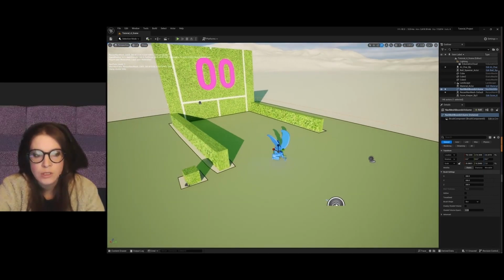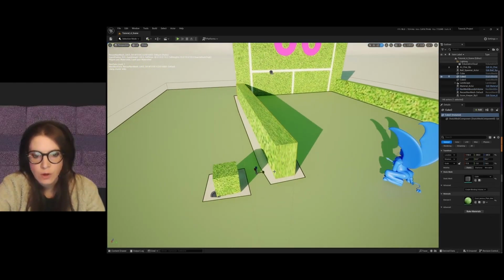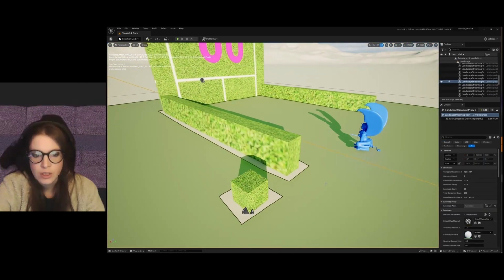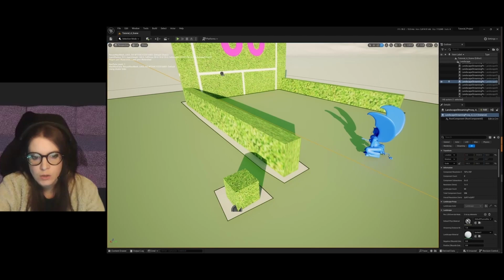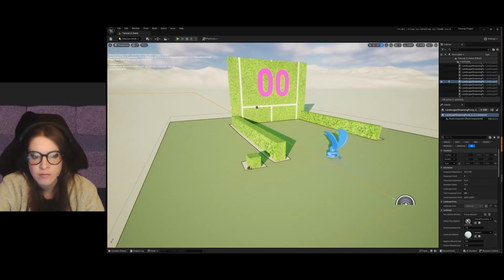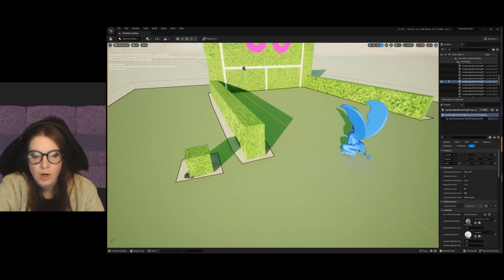Not too big because you don't want it to slow down your game. And to explain what's going on here, why this isn't green, it's because the AI is not going to walk over this. It can't interact. If you're doing VR, you wouldn't be able to teleport through this either. You have to have a nav mesh bounds volume for teleportation as well in VR.